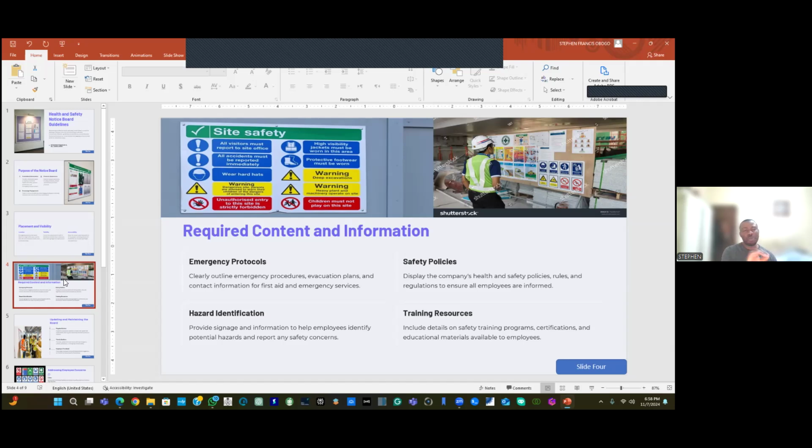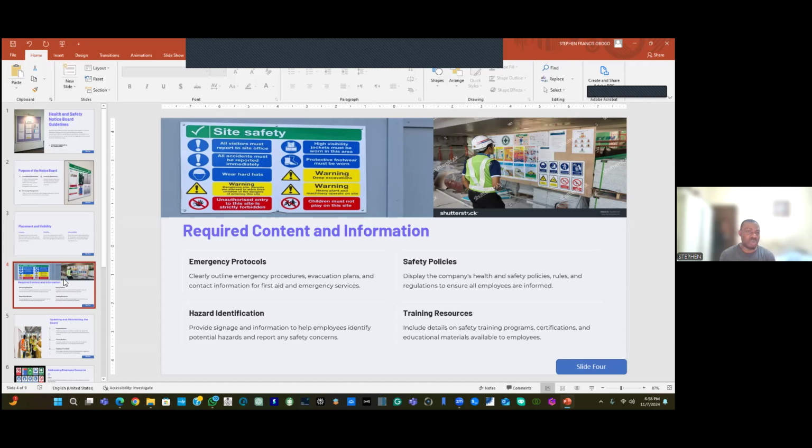And also emergency procedure or protocol, it is very important. If there's an emergency, what are the steps? Who and who is to be contacted? What are we going to do in order to rescue anybody or to evacuate the environment? So these are very important, and should be strategically positioned on the notice board, so that everybody must see them at every given time, look at them and reflect on those steps. It should also be able to pass out information about hazards.